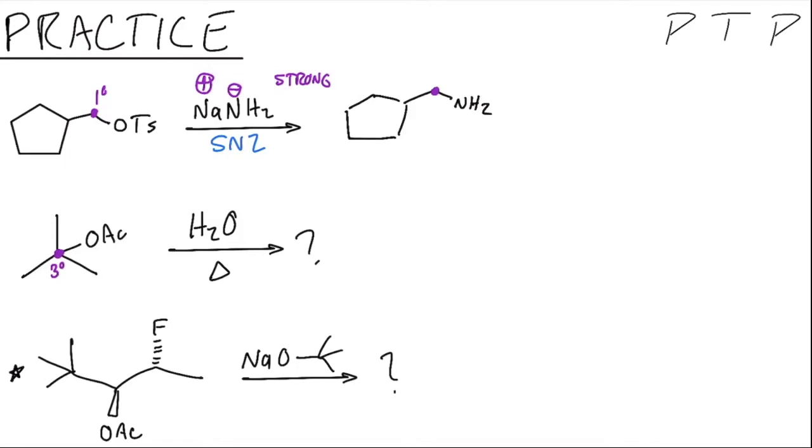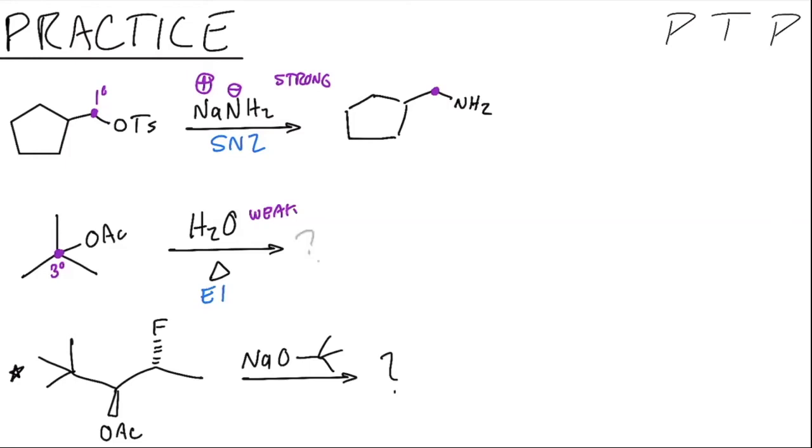Now we have to analyze our nucleophile or base, and there we see our good friend water. We know water is a weak nucleophile or base at this point. And then we can look at this little hint below here to tell us which one we're going to do, substitution or elimination. We have our little heat triangle there. That means that we are favoring elimination. And with a weak base, we know that that has to be an E1 mechanism.